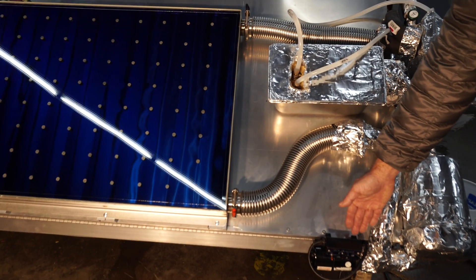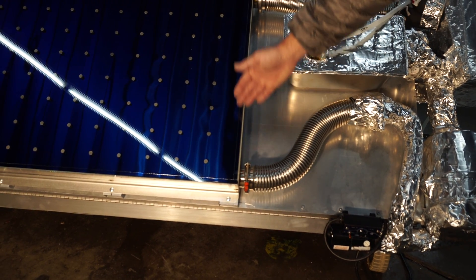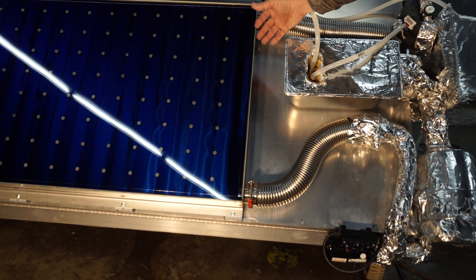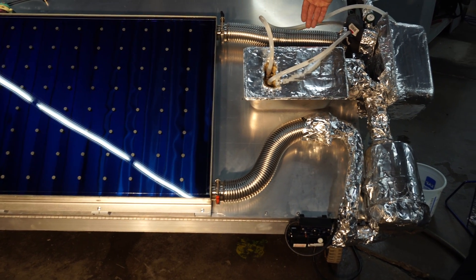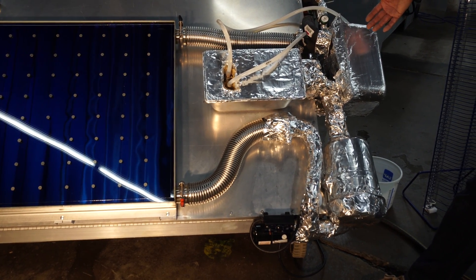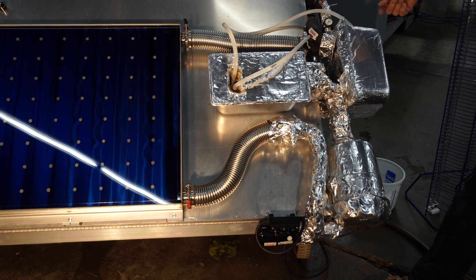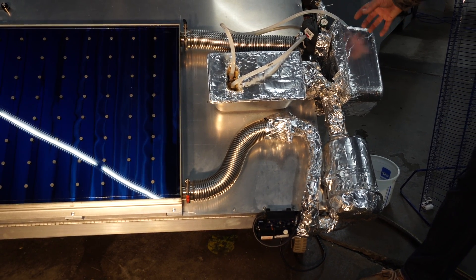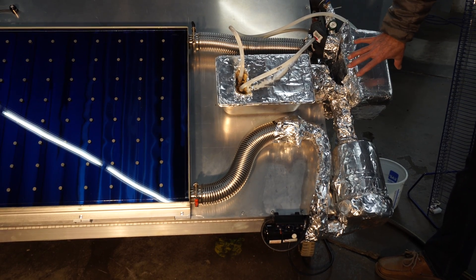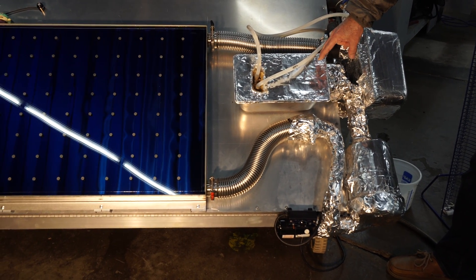Here I'll go through the Tenkiv water sterilization system piece by piece. We start with a liquid water pump that pumps water into the solar panel. We fill the panel to the top of the manifold; the water picks up solar energy, goes from liquid to vapor, and passes into the vapor line, which then goes into the first heat exchanger. In the heat exchanger, the vapor — gaseous water — condenses and transfers its heat to the incoming biologically contaminated water.